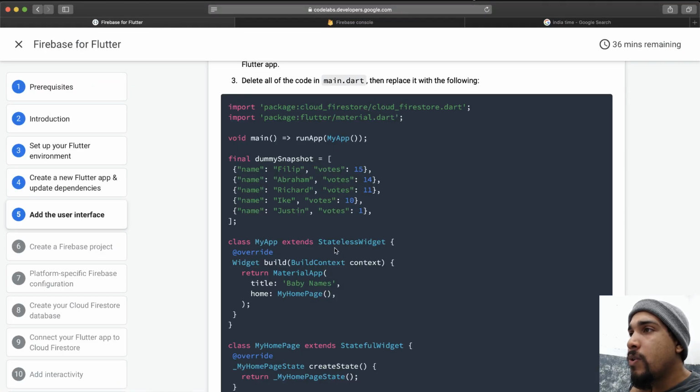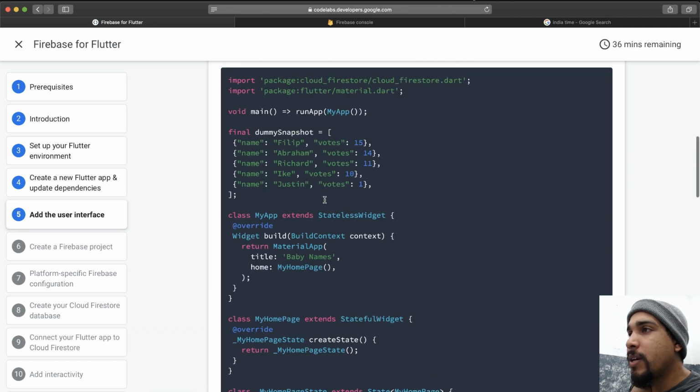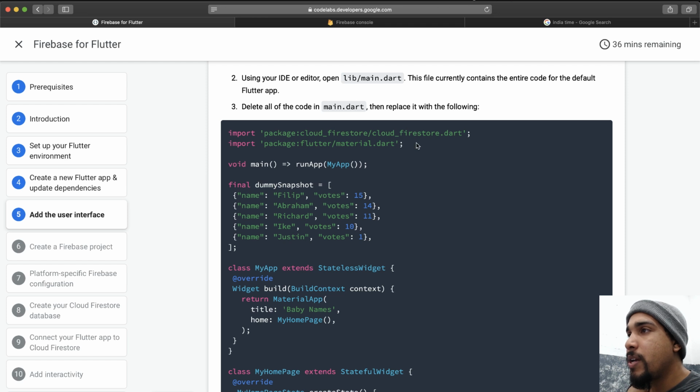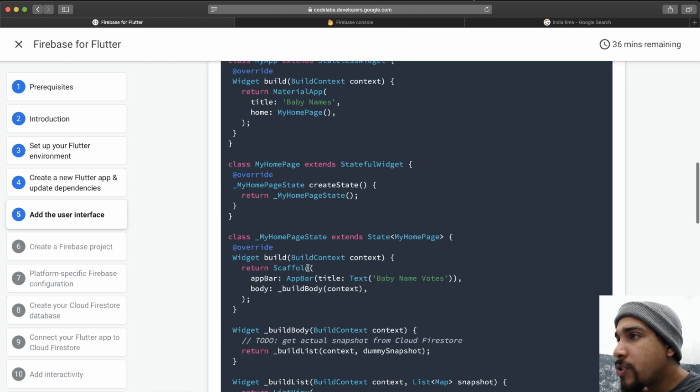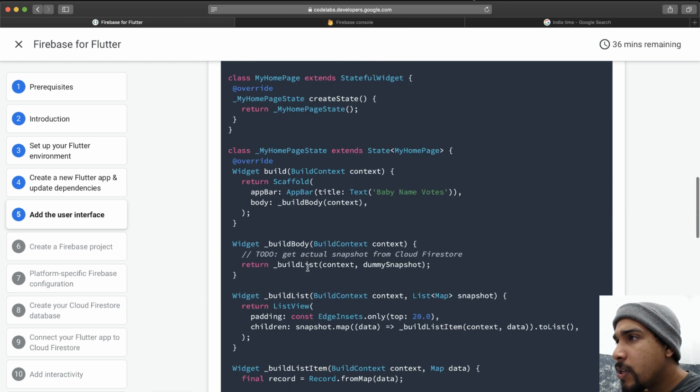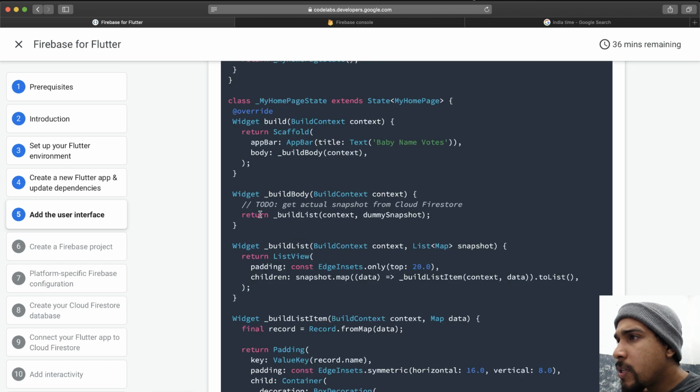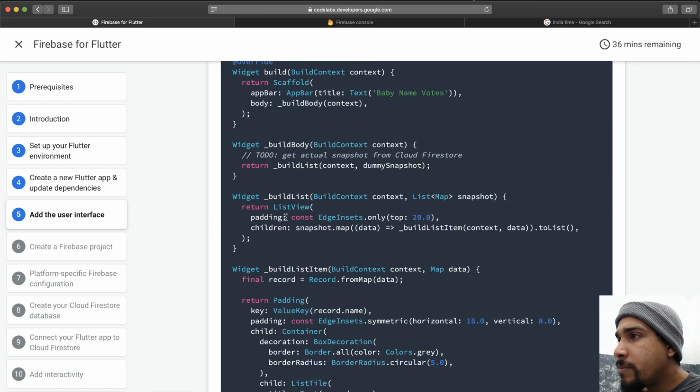Look, I'm not really doing anything special, right? It's telling me to import this. I'm not even importing that, and they're not doing anything that's Firestore specific. Let's see, build list. I did that. Snapshot to map.